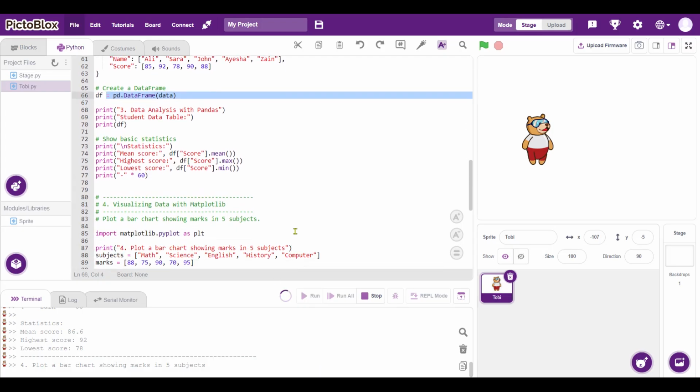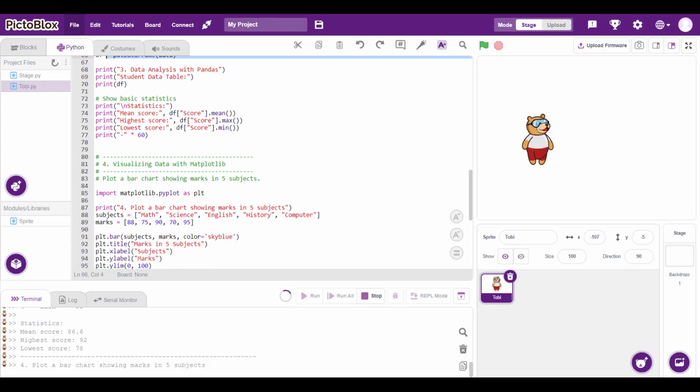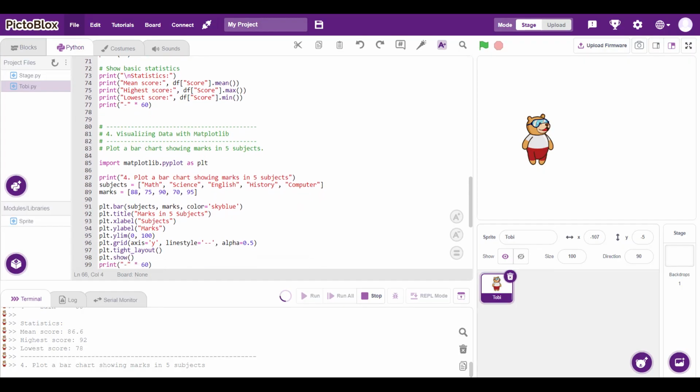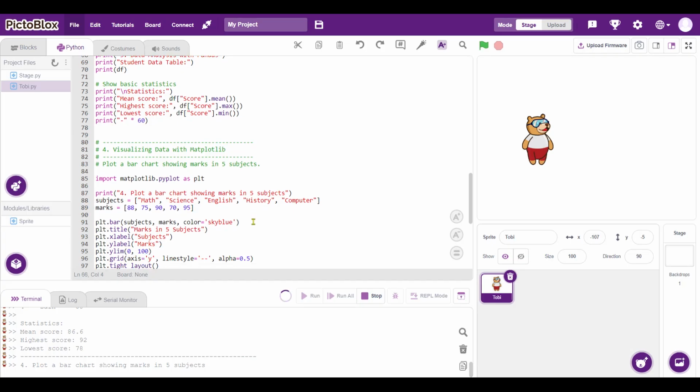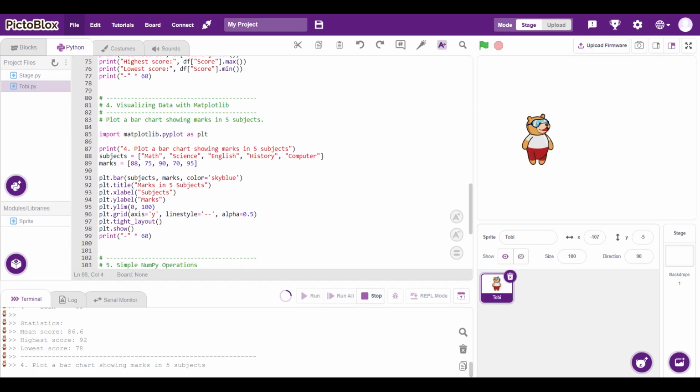So let's move towards the visualization of this data. The graph I showed was of the fourth example, visualization of data with Matplotlib.